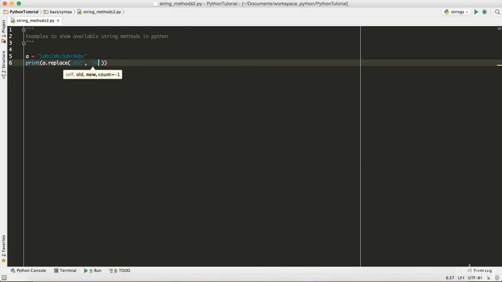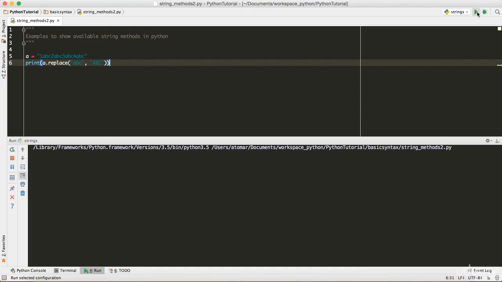That's easy, and we can leave the count, it's optional, but I'm going to explain that as well. Let's print this out and run this code. Now it says 1 caps ABC, 2 caps ABC, 3 caps ABC, and 4 caps ABC. So we replaced the lowercase abc with the uppercase ABC.